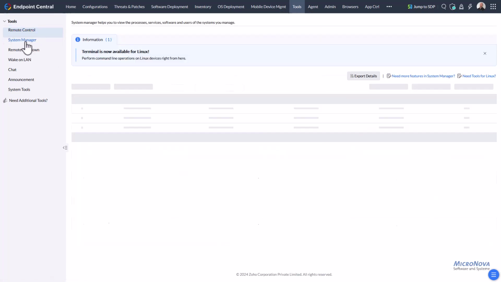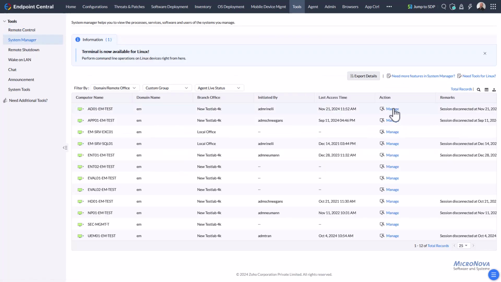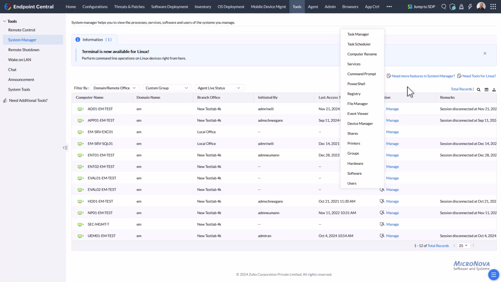We have a system manager, which gives us in the background, without a remote session, the possibility to look into the task manager, stop or kill processes, have a task scheduler, computer renaming, services, which services are installed with which logon user, and we can even configure the mode or stop those services, command prompt, PowerShell, registry, and lots more.